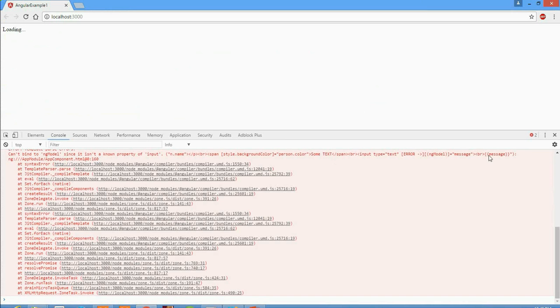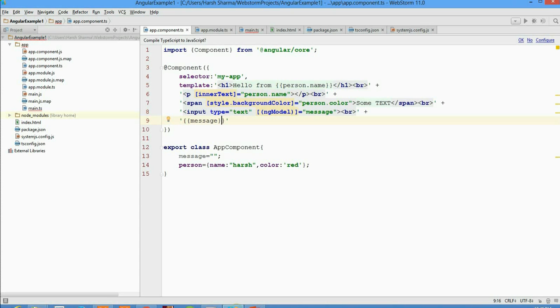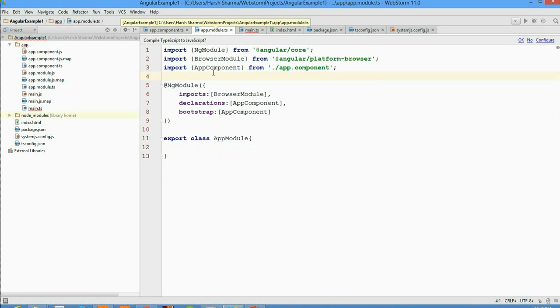So for that, Angular needs to know about this ngModel. For that, you need to include the forms module in your module.